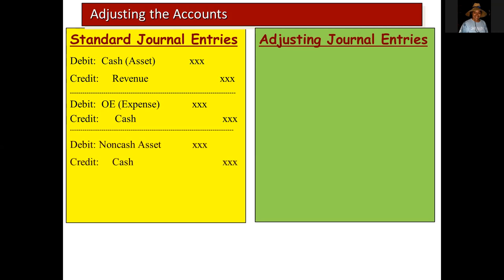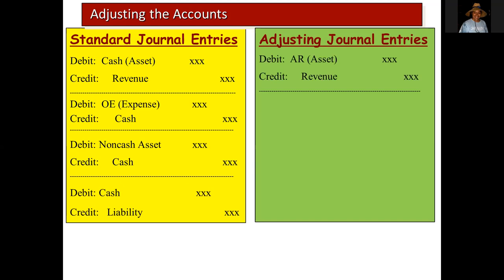An entry purchasing something that is not an expense. So we refer to it as a non-cash asset. And you paid for it in cash. An example would be prepaid insurance or inventory or supplies. And then an entry debiting cash and crediting liability. In other words, you received an advance payment from a customer, but you didn't do the work yet, so you would have to record a credit to a liability account like unearned revenues.